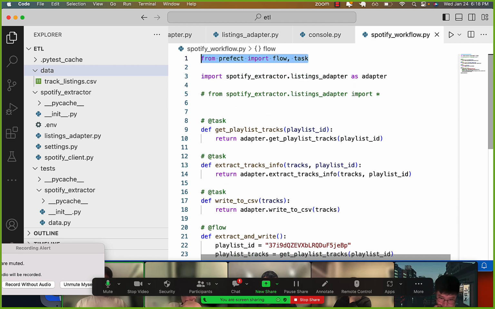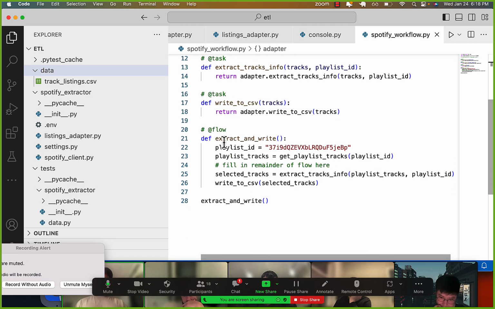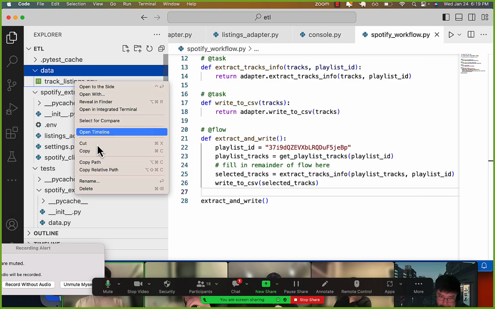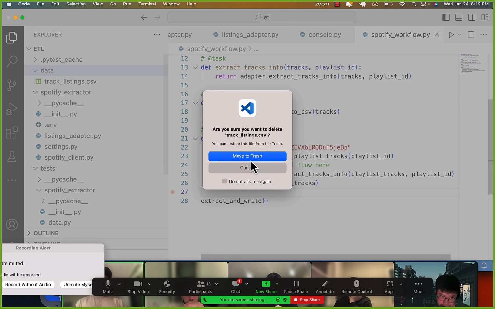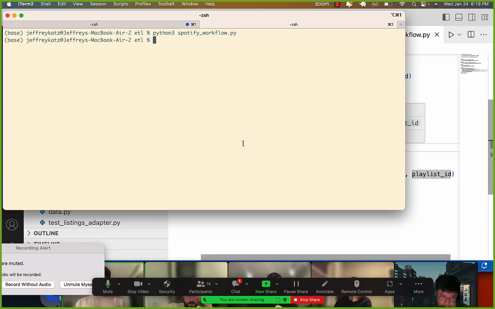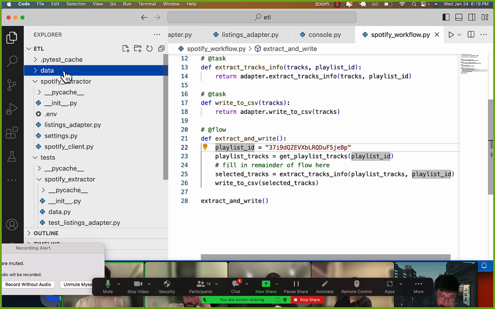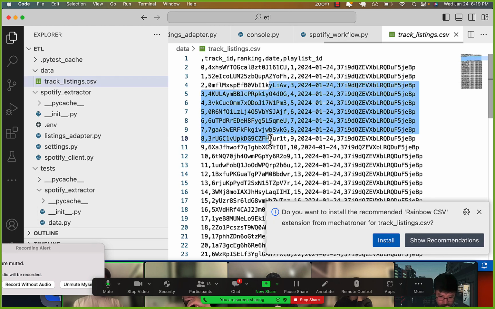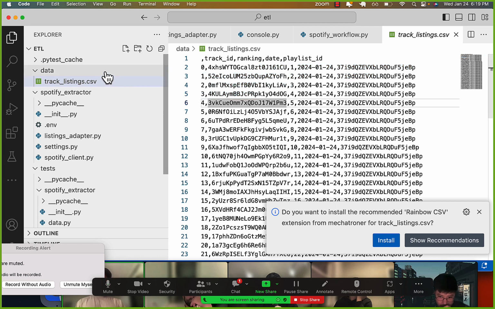So I am importing it, and now I'm just going to try to run this as Python. Let's see if that works. That seems to work, right? Like we can delete this file, and it will generate a new one. You see that? It just generated a new one. And this has data in it. It seems right. So that works fine.